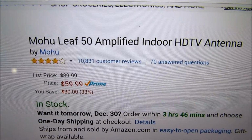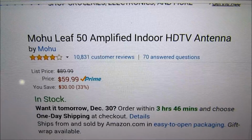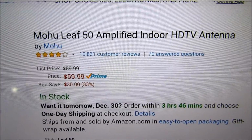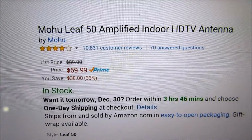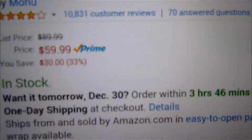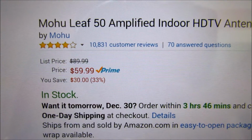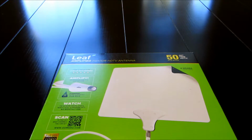So it is rated at 50 miles, and it's true. I used this antenna, and I have gotten very clear signals at 50 miles out. So this antenna, the Mohu Leaf 50 amplified antenna, you can see the reviews on it here. I don't want to get too close, but you see the reviews, 10,831 reviews. Go to Amazon, guys, read the reviews and see what people are saying. They love this antenna.